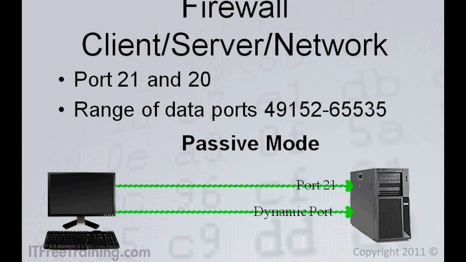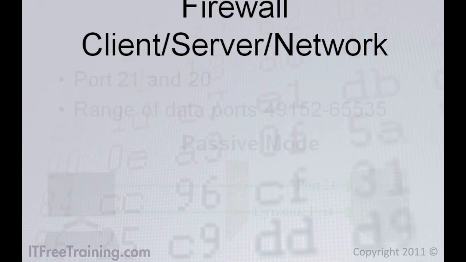The next problem occurs when there is a firewall between the client and the server. In order to get passive mode to work correctly, the firewall between the client's computer and the server needs to allow all possible ports the FTP server may use. By default, this is all the Windows dynamic port range, or 16,384 ports. This is not good security, to allow this many ports through your firewall. To fix this problem, you need to reduce the number of ports the FTP server uses.